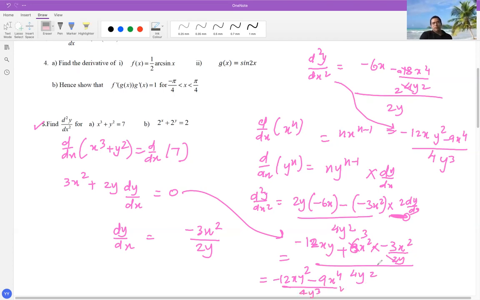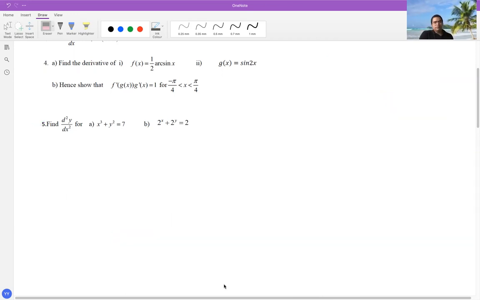So you can see that both expressions are actually coming out the same with the two different methods. So 2 to the power x plus 2 to the power y is 2. So 2 to the power x derivative is 2 to the power x. Just wanted to write on this formula: a to the power x derivative is a to the power x ln a.